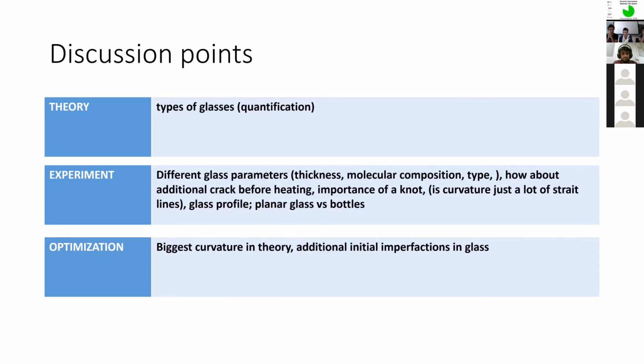We were thinking about the biggest curvature that one could get out of a glass in theory, and what the limitations regarding this are. What do you think the limitations are? So, in theory, how big of a curvature can you get out of the glass? You did some wavy structure, but how big waves, which wavelength would be the biggest possible?